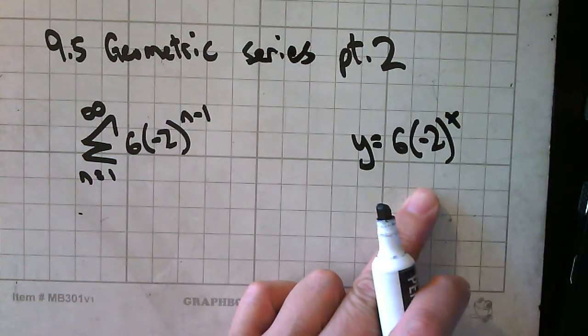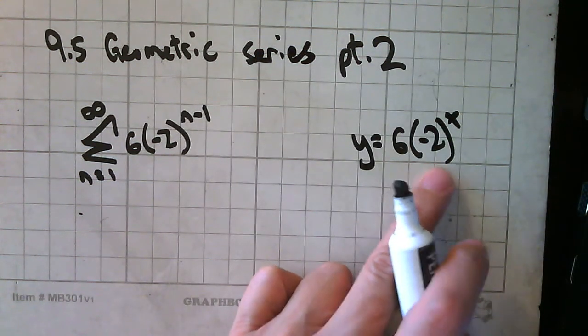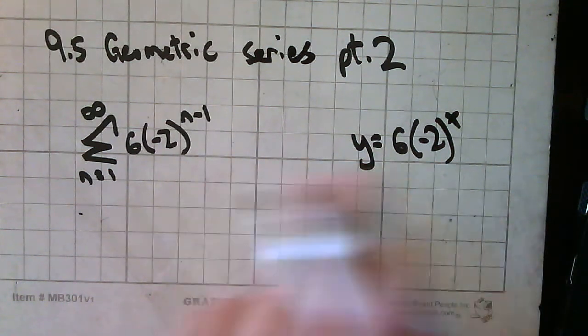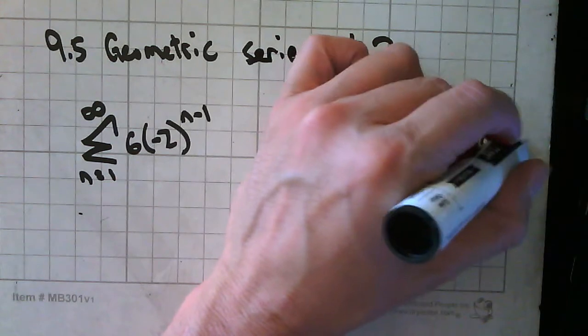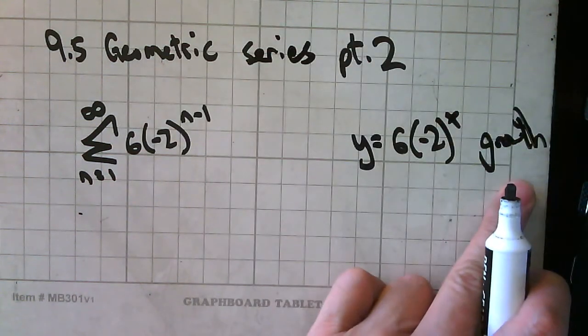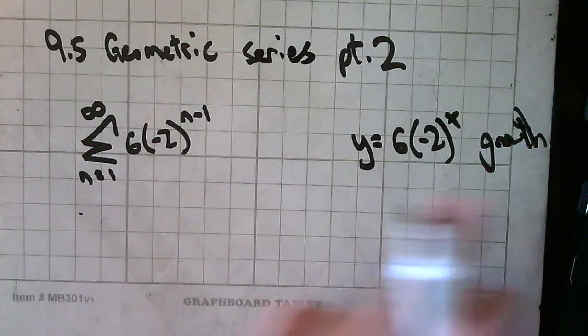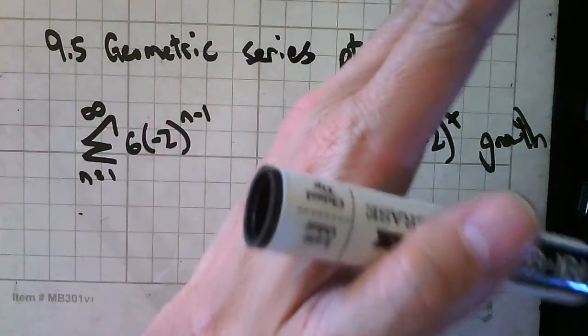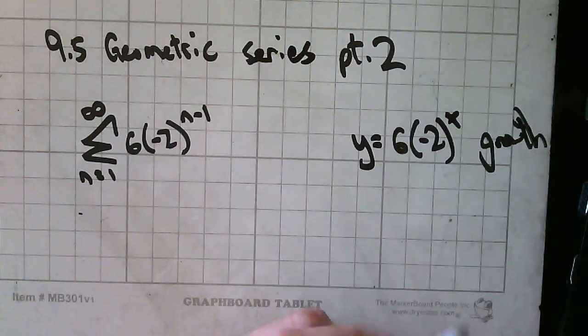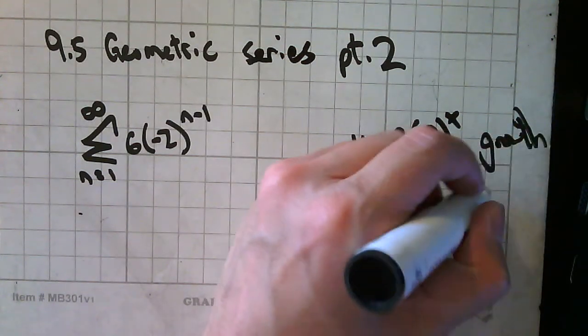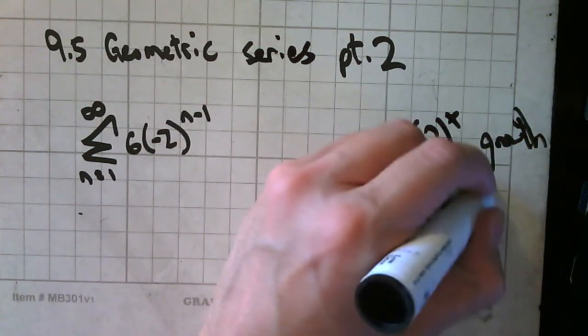And we had to figure out if this is a growth or a decay, right? So again, we said if this number is bigger than 1 like it is, this is a growth. Right? So if it's a growth, this means you don't know where it's going to end up. Since it's going up forever steeply, the last term, you don't know where it's going to be. So in this case, you would say this diverges if it's a growth.